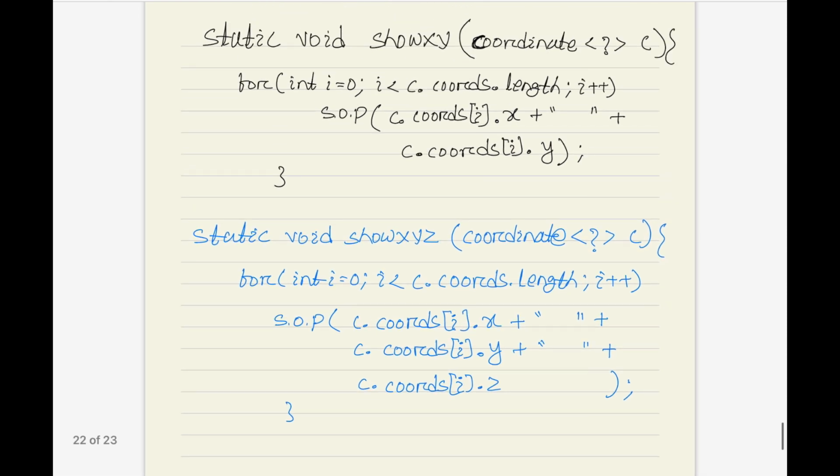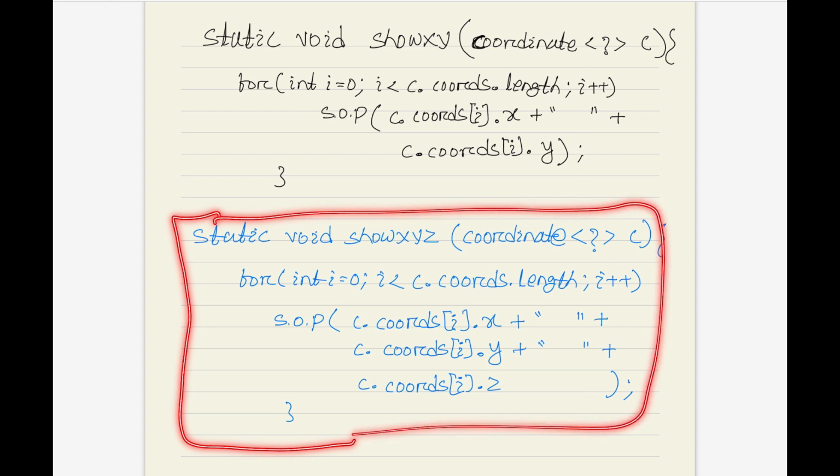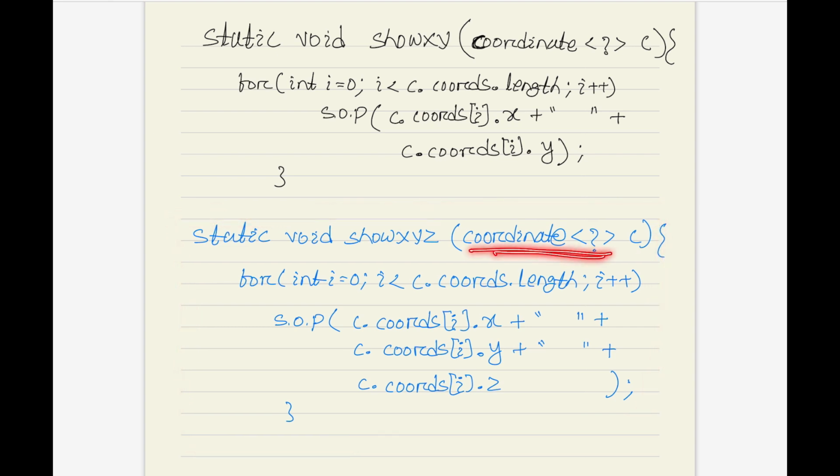So here you can observe showXY and showXYZ both are the same except the method name is different, it is showXYZ and here showXY, and here we are adding one extra component that is z, and the rest are the same. And this method is not going to work because this wildcard type means any coordinate object.